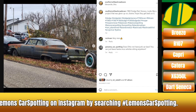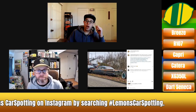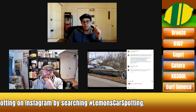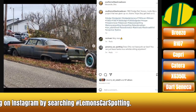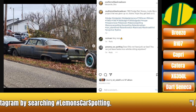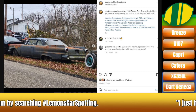But yeah, we said it before that sort of late 50s, early 60s Chrysler stuff was way weirder and cooler than Ford and Chevy. This is no exception. Actually, if anything, this is a little bit more restrained than some of the stuff. I mean, it's got a weird ass dashboard and crazy details everywhere. I would say run it.